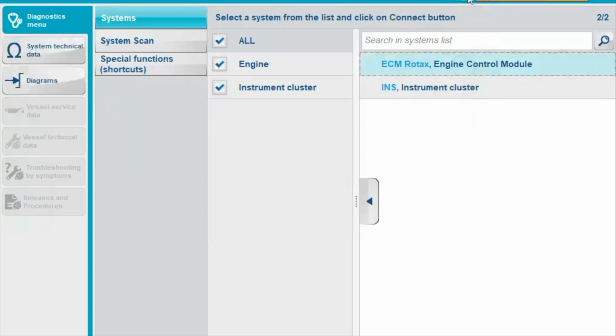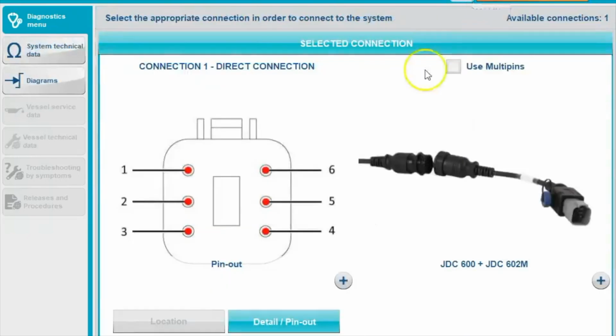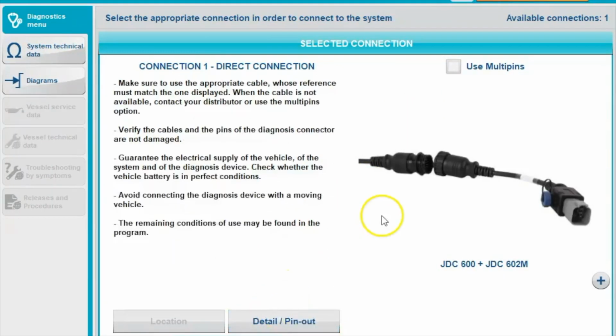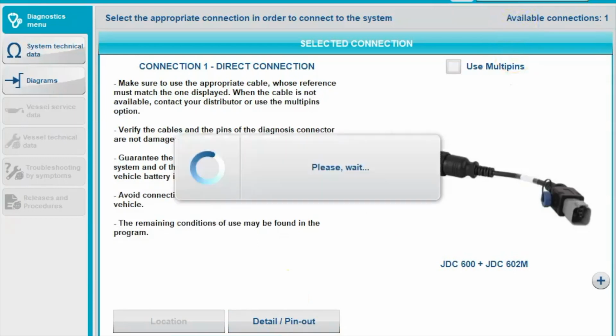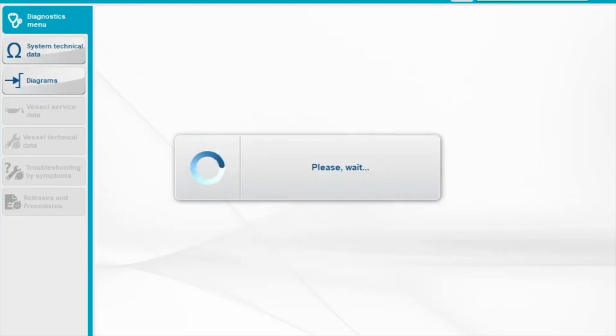We'll hit the cable button to show you what you can see on that. That's going to give you your cables. If you were using a multi-pin, it's going to give you instructions, detailed pinout for that. Okay, so we'll go up here and hit connect. Your first page is going to be your system identification that pops up.